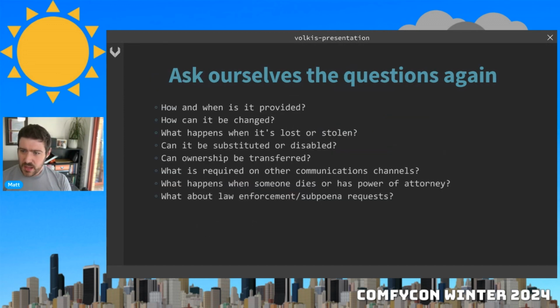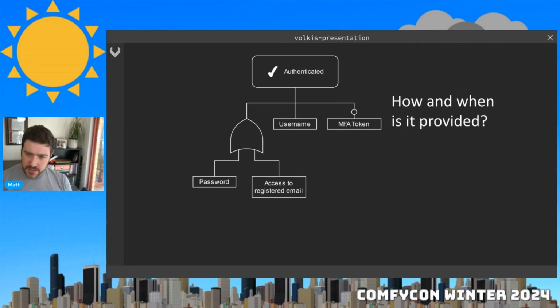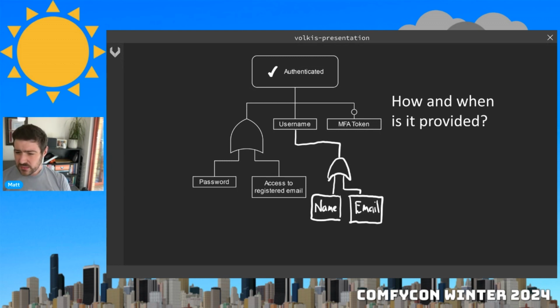And so we can start asking ourselves this list of questions again for each of the authentication factors. So, for instance, take username. How and when is the username provided? How is it defined by the user, and how will it be provided to someone who asks? Maybe you require them to say, "I am this person," give the name over the help desk, or maybe say, "Could you please give me the username for this email address?" That might not be what it should be, but maybe when you call in to help desk, that's actually what it is.